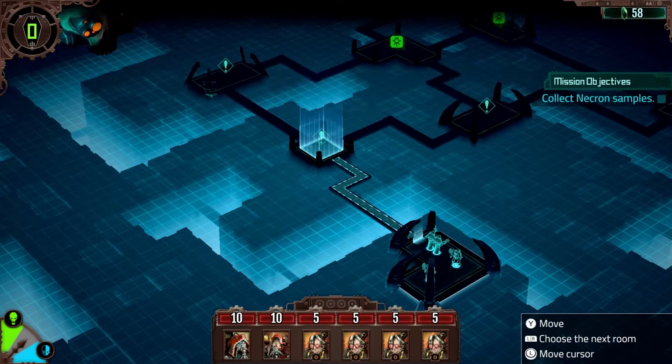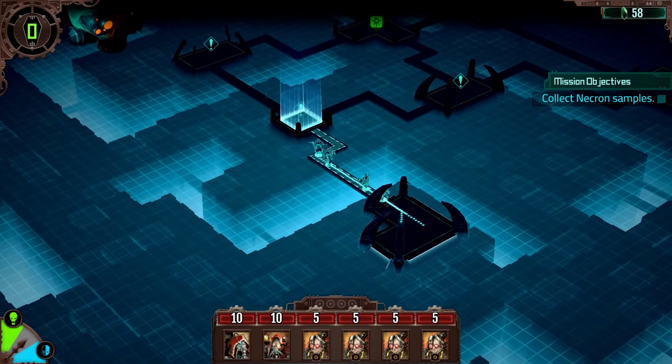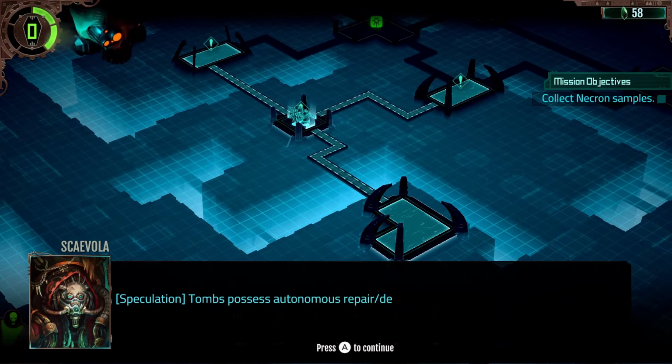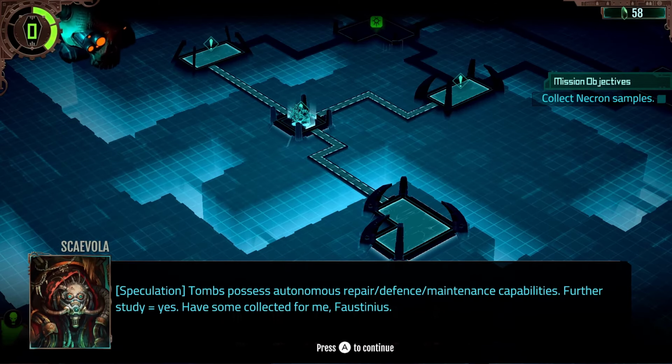You control Magus Dominus Faustinius and his Adeptus Mechanicus strike team on the Necron tomb road of Sylvia Tenebris. Everything here serves one purpose: extract data, eliminate threats, and secure ancient technology, all while managing cognition points, augments, and servo skill support. Missions are tight, tactical, and shaped by resource constraints.